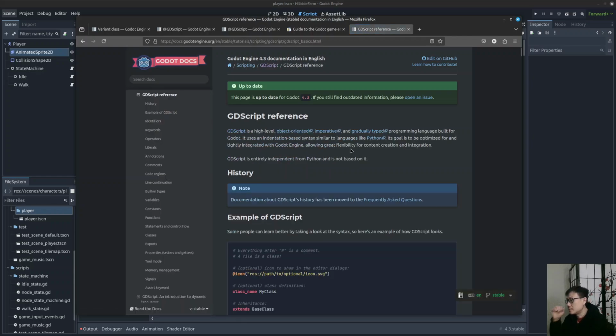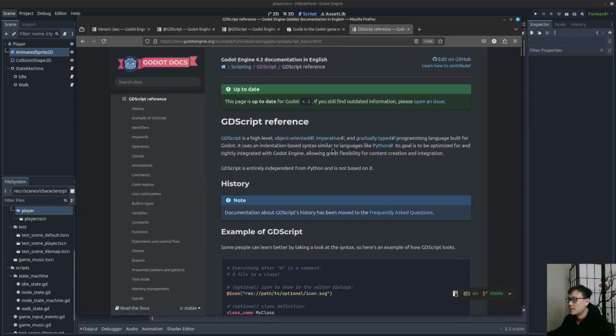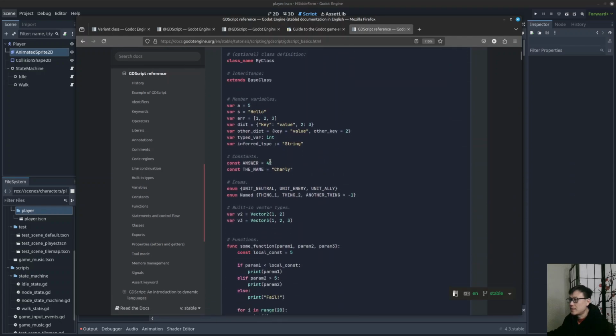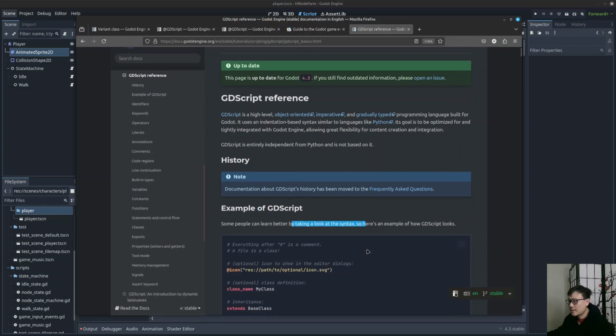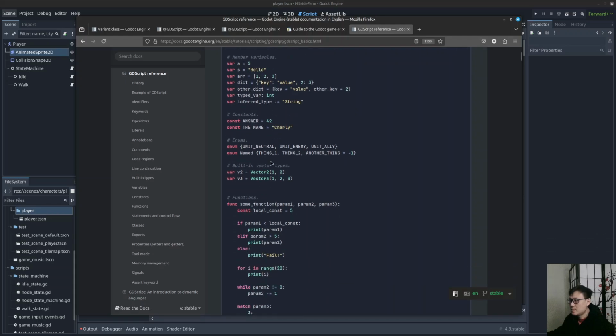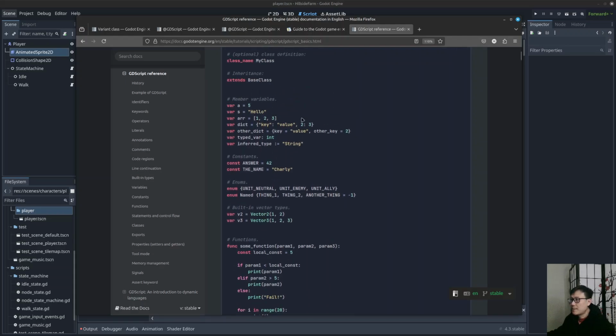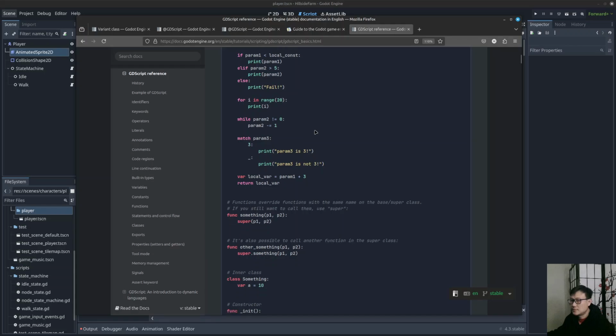GDScript is a high-level, object-oriented, imperative, gradually typed language built for Godot. Similar language to Python. The goal is optimized, tightly integrated language. So some people learn better by taking a look at the syntax. Here's an example. Member variable.